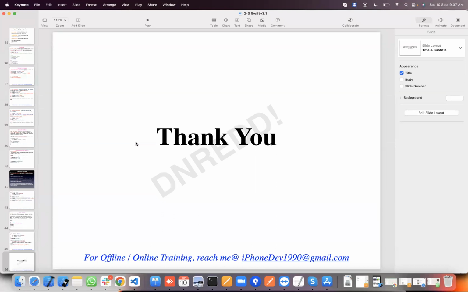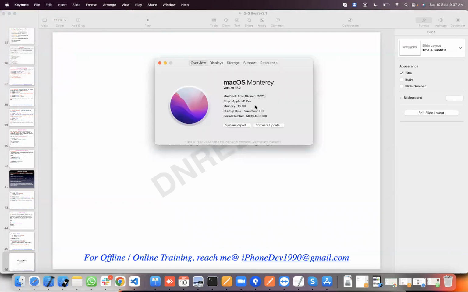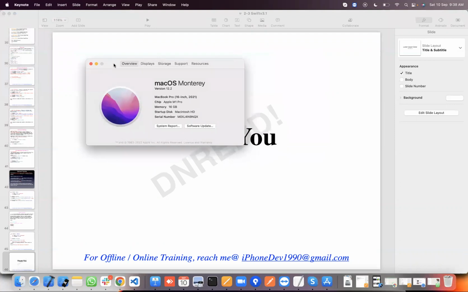Any more doubts? What is the Xcode that is suitable for macOS 12.2.2? Maybe you can use Xcode 12. You can also use Xcode 13.